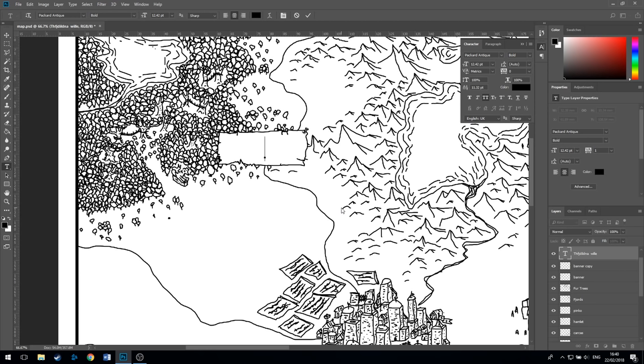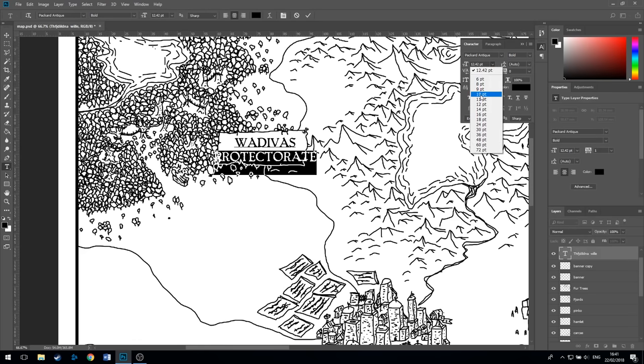I'm going to change some letters. And what I end up with is Wadi Bus. Done my bit, but clearly I haven't. So all the lowercase will have to be 10 points, and upper will have to be 12. Did I do that? Why didn't it change? I hate it.